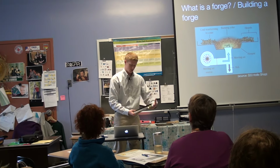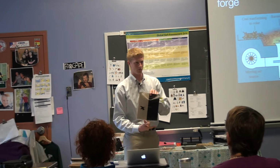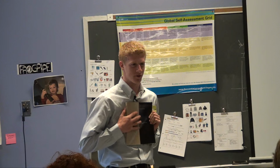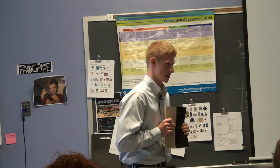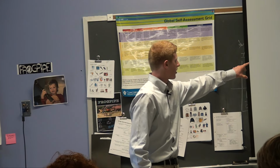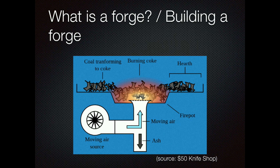So this is from the book New Edge of the Anvil, which is really handy if you want to become a blacksmith. It has everything you need in it. And this picture here is from the $50 Knife Shop, which is another really great book for if you want to do stuff on like $50. Make an awesome thing. So getting back to oxidization and the colors.